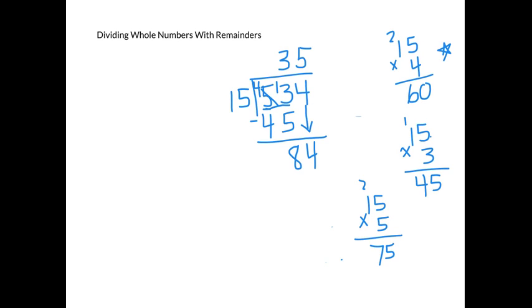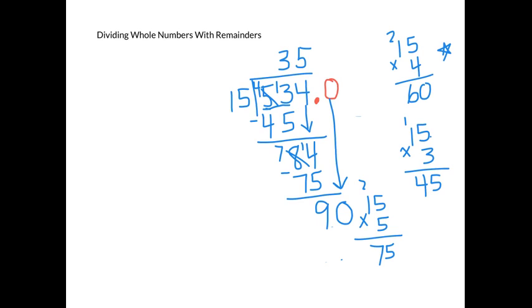5 times 15 is 75. Again, we need to subtract. 14 minus 5 is 9. Okay, now here you have your remainder. Instead of writing that as remainder 9, we want to continue dividing and write the remaining part as a decimal. So to do that, we go up into our dividend and we're going to put a decimal point in our dividend, and then we're going to add a 0. So I did not change the value of the dividend, I just wrote in the decimal point and added a 0 behind it. Now we can bring that 0 down and continue dividing.